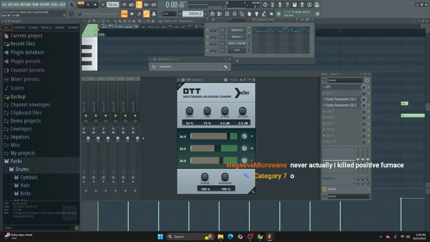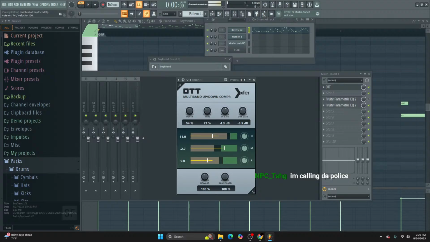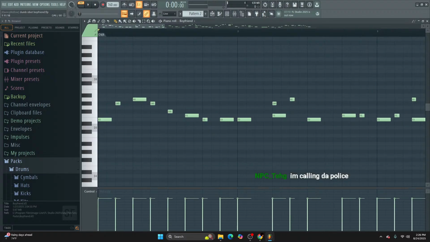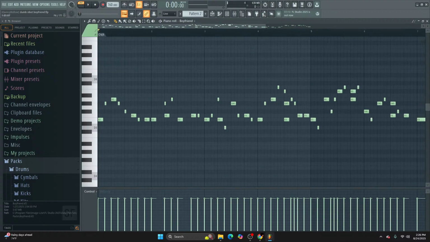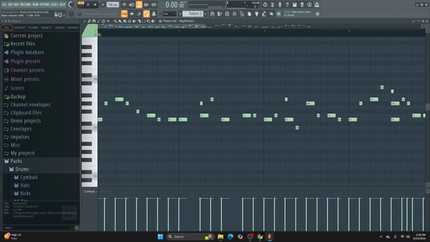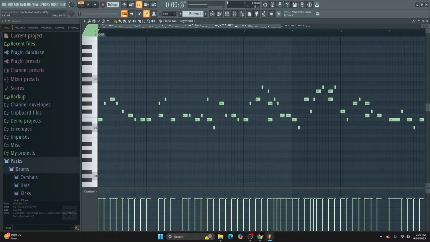So let me just mess around with this real quick. Alright, so anyways. I think I messed up the melody, but here's a melody.